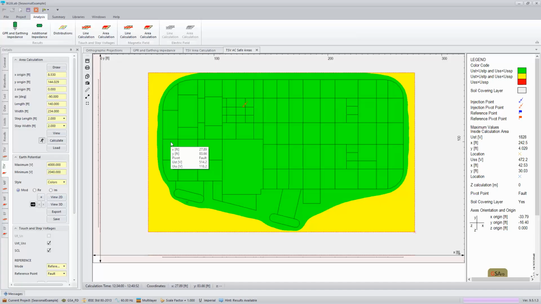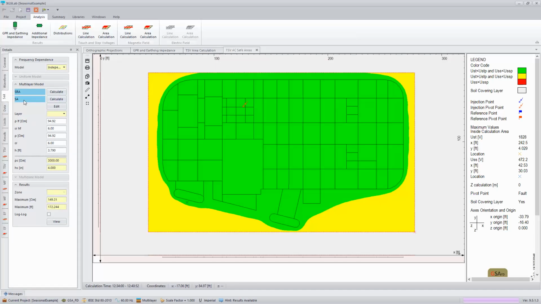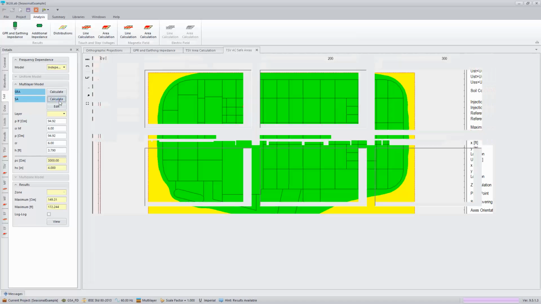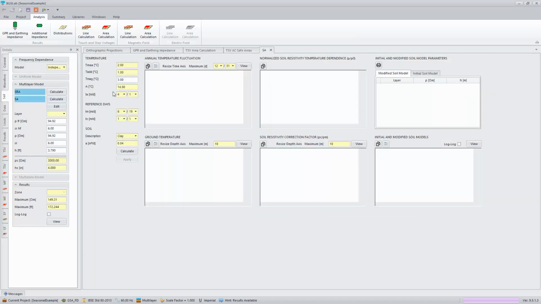So we'll go to the Soil tab, go to the Seasonal Analysis tool, and here's the criteria that we talked about in the presentation. The one thing I didn't mention is my date in early spring where my air temperature is relatively close to the mean annual air temperature. This just helps us set that sinusoid wave that we're going to see.